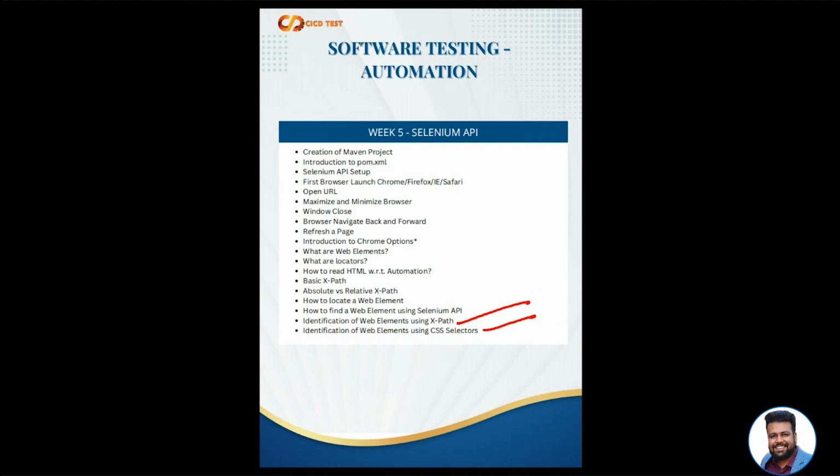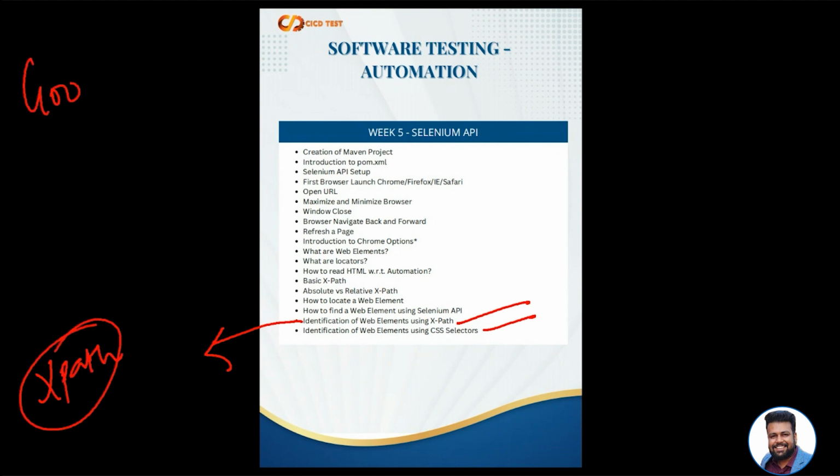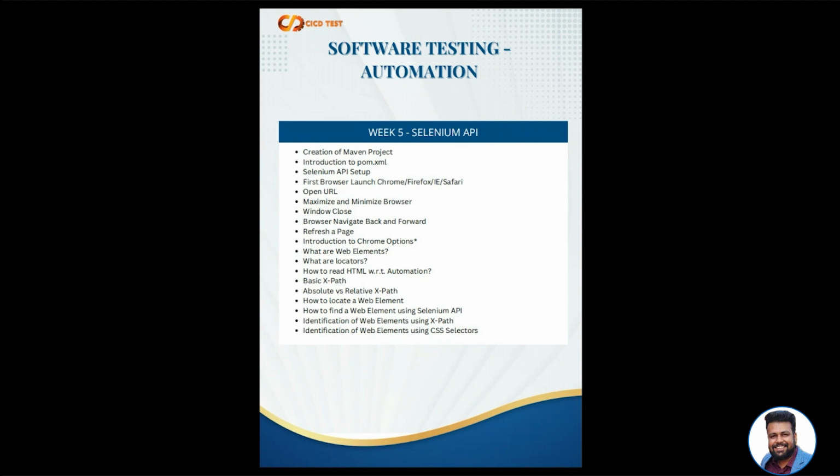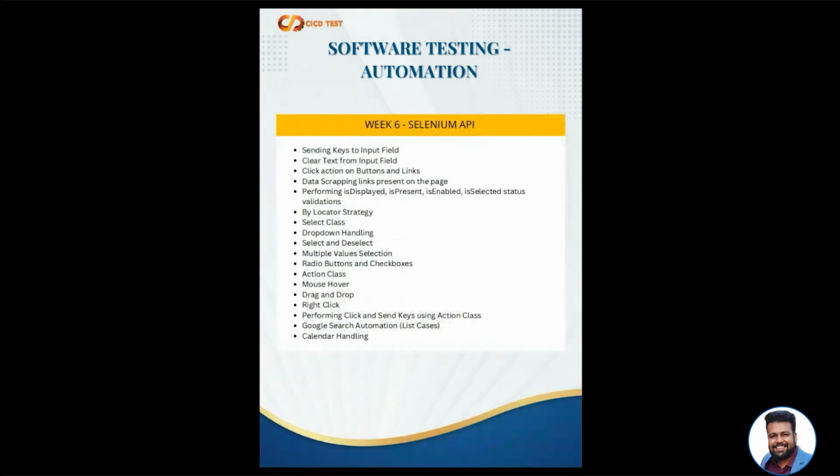Now there are automatic ways to do so, but we are not going to focus on the automatic ways because in your interviews, people are definitely going to ask you to write an XPath for a particular web element. Let's say there is Google. We are going to cover that as well in the next session.